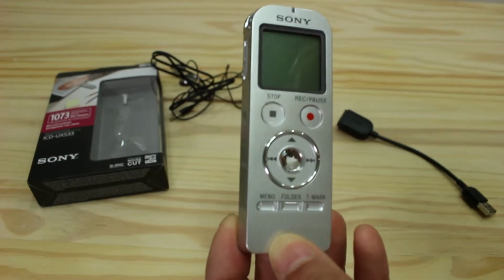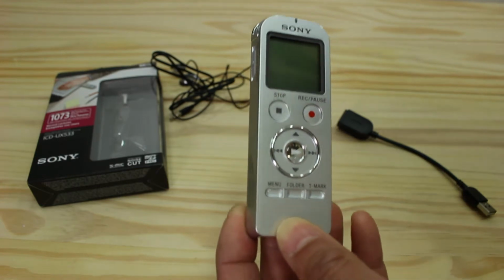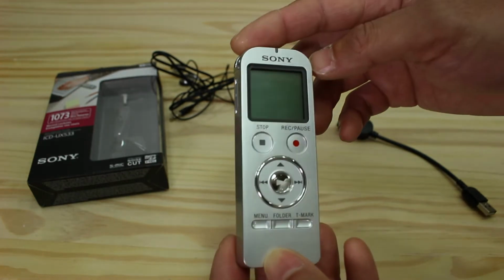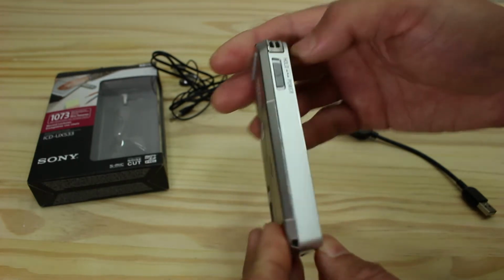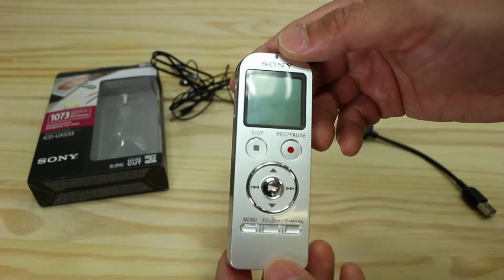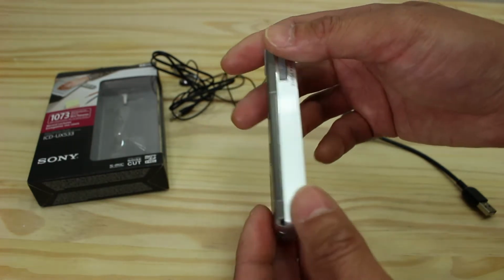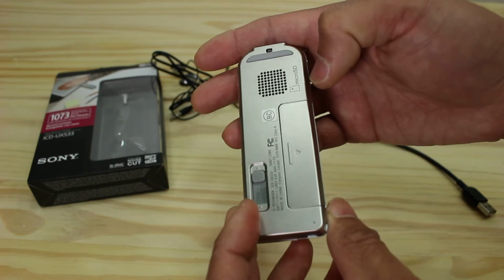So this is the Sony ICD-UX533 Voice Recorder. I got this from Air Miles, actually, because I had a bunch of Air Miles to use up, and this was basically the only thing I could get with the amount of miles I had that might be useful to me. So I decided to pick it.